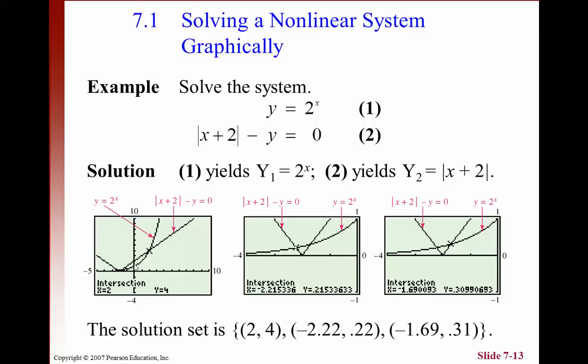Well we have to investigate this section down here where the bottom of the V is. And that's what they've done on these other two screens. They've zoomed in on that so that the y value went from one to negative one and x was negative four to zero. So they really zoomed in on that part of the screen. And now you can see that it does cross in two other places. So here and here, and they just worked the calculator magic to solve the intersection. There are actually three solutions to this, three places where these two graphs intersected each other.